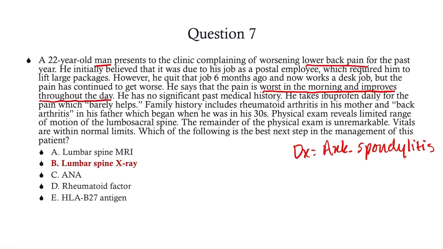That is so typical of an inflammatory bone or joint process. So things like rheumatoid arthritis and stuff like that, where they're stiff in the morning and it gets better throughout the day, but it worsens as time goes on. Now, the fact that he has RA in his family may be an indication to check a rheumatoid factor. Maybe it's that, but first of all, it's unlikely to present in a man, period. Men tend to not get RA. It's much more common in women.